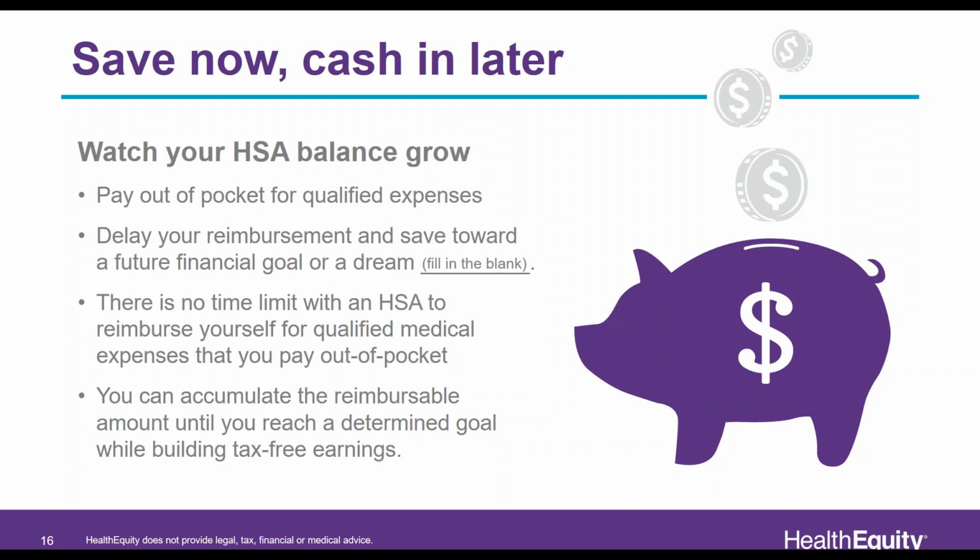That's totally up to me as the account holder. I can make that decision. And I can accumulate my reimbursable amount until I reach that determined goal while I'm building those tax-free earnings. So I can, again, let my HSA dollars sit and accrue interest and build up and then when I'm ready, I can cash that out and decide to spend it on whatever I want.